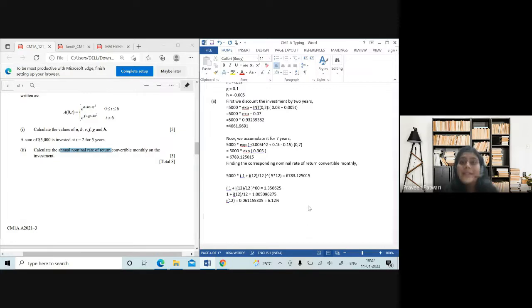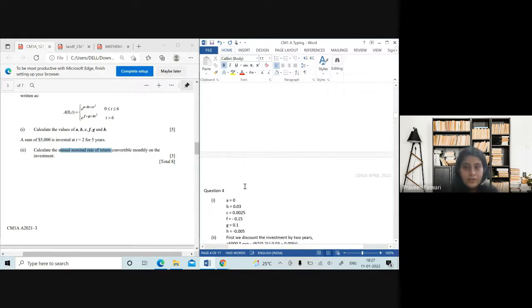One thing that is missing in this document is that the candidate has not mentioned answer or not highlighted the final answer. So as we can see, this is nothing to get penalized, but again, it is important to highlight your answer so that the examiner gets a presentable answer script, correct? So I would suggest try to keep this in practice, that you make the final answer as bold and write ANS at the end of every answer. And same for the question number. Try to keep it bold, maybe increase the size a little if you want, but definitely try to make it bold. Okay.